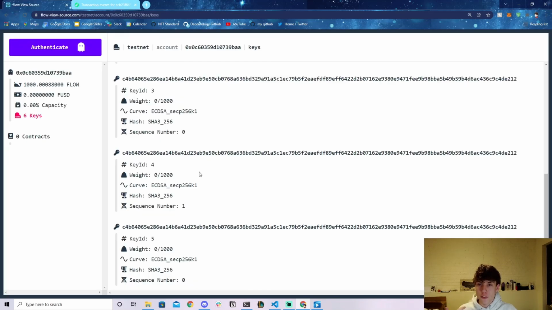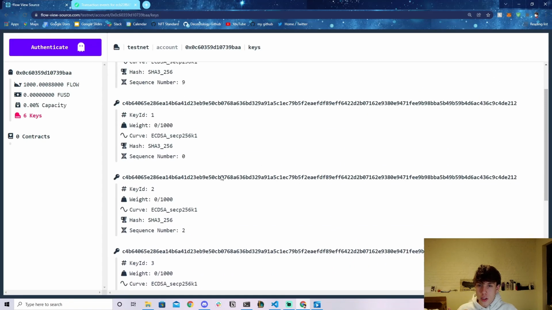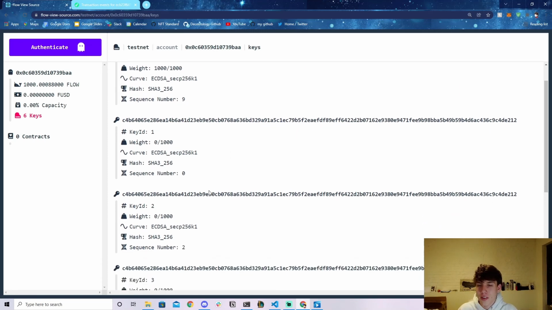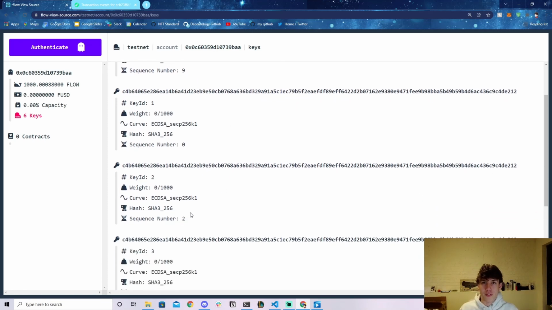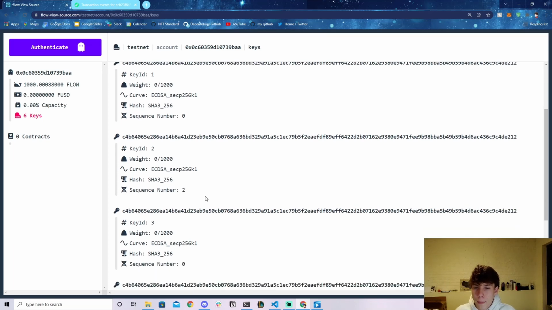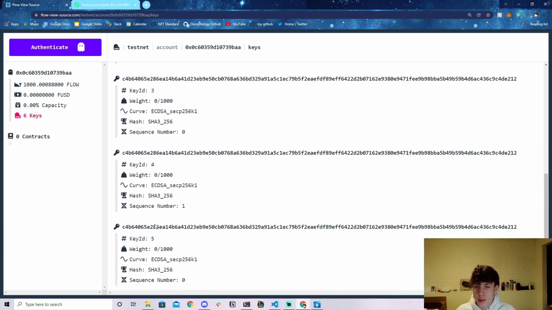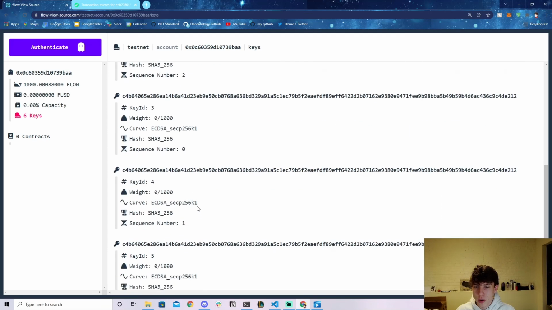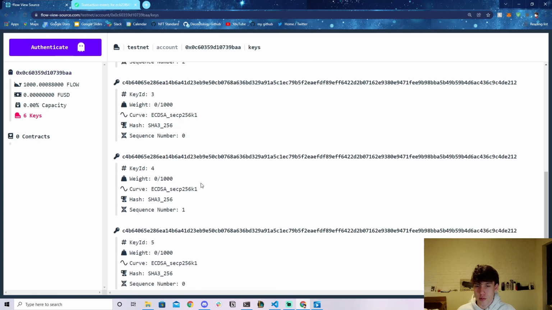And if we go to our view source, you can actually see which ones got run. The reason this one says 2 is because I messed up in the middle of the video, which is why I'm cutting sometimes. But you can see that multiple of these keys are actually being run. So it used this one, it used this one, it used this one. So it's using multiple keys in order to send our transactions, which is super cool.